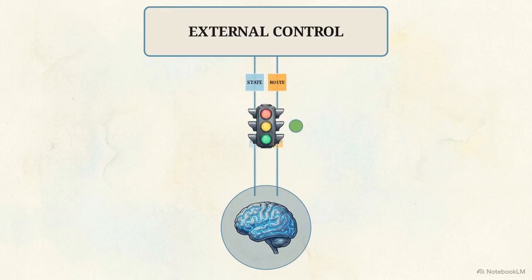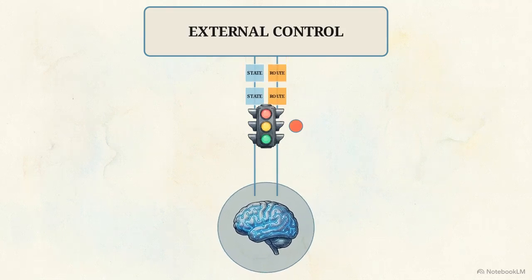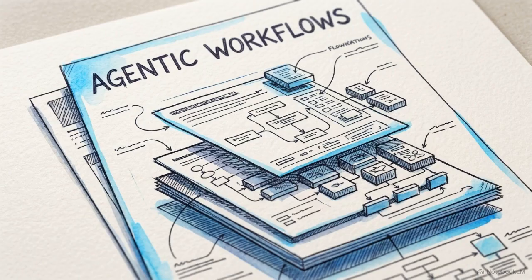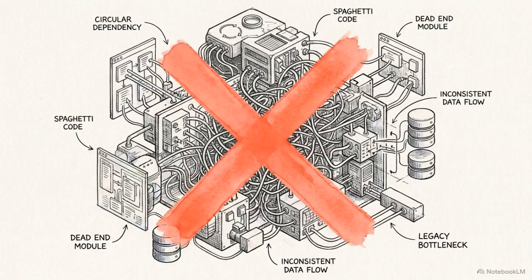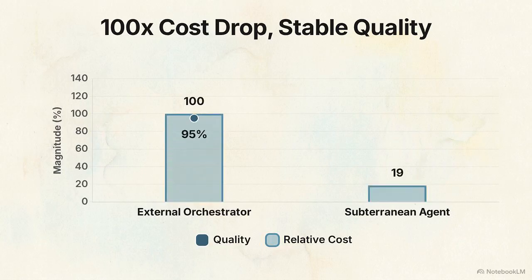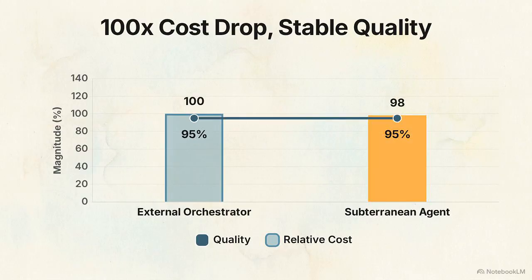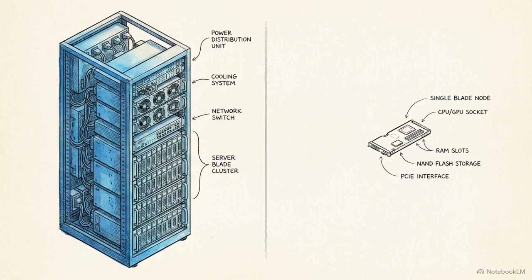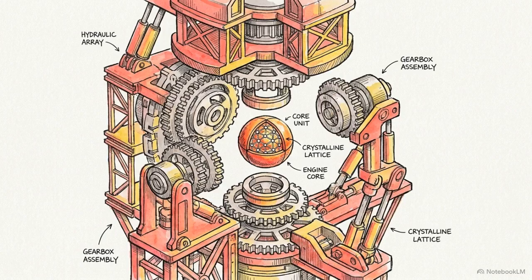This orchestrator acts as a traffic cop, manually passing state variables and injecting routing decisions into the model at every step of a task. A 2026 paper by Simon Dennis and his colleagues argues that this entire architecture is flawed for standard deterministic business workflows. Their research demonstrates that developers can achieve near-frontier agentic quality without the orchestrator, dropping operating costs by 2 orders of magnitude. If an alternative method yields identical performance for 1% of the cost, we have to examine why the industry is still building massive external scaffolding.